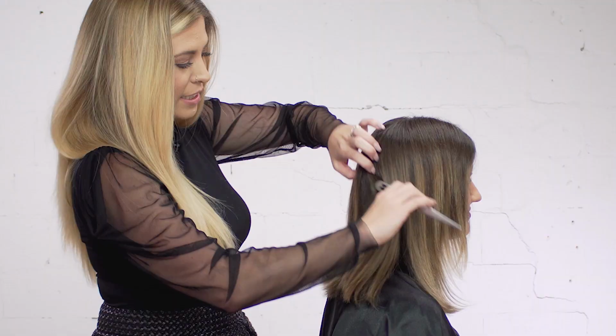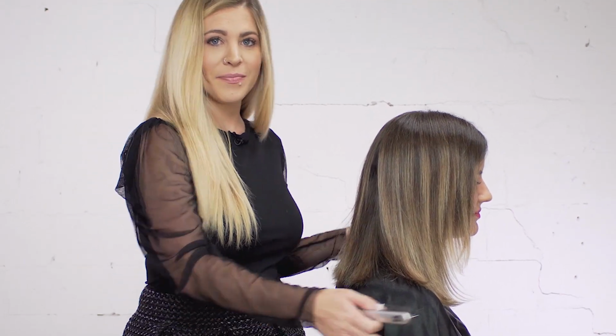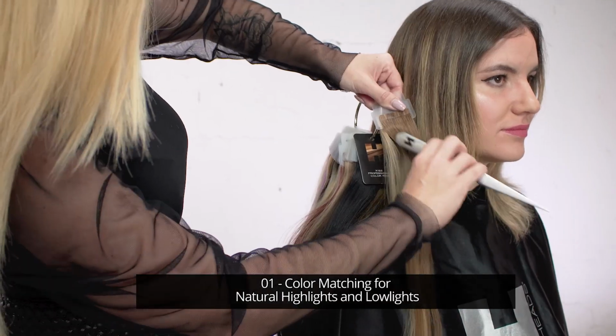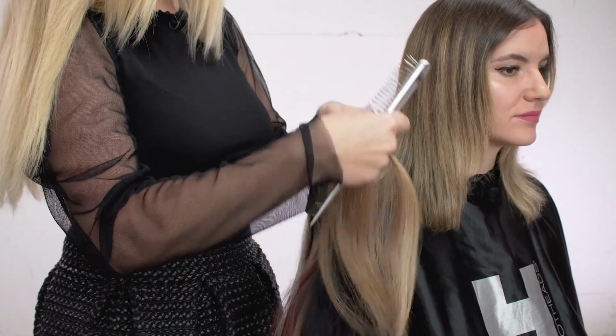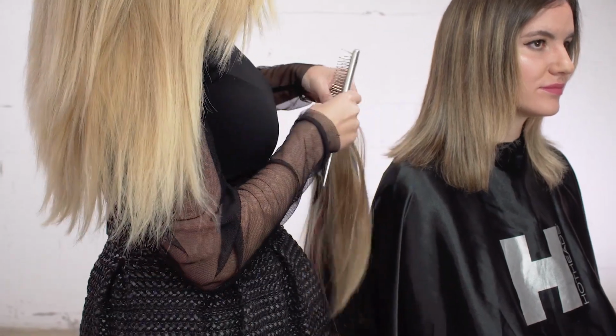I'm going to show you two different options of how we can either match her in more of a highlight, low light effect, but also how to create a little more depth and some brighter pops of blonde on the ends. For a natural color match, we want to look at her ends, so we're going to use our light brown and golden blonde, number 8 and 23, to really blend in with the colors that she has. I'm going to put one on top of the other just so it gives it a really nice blend.